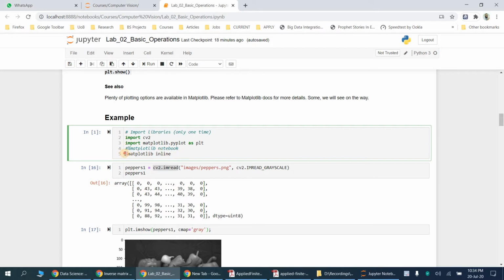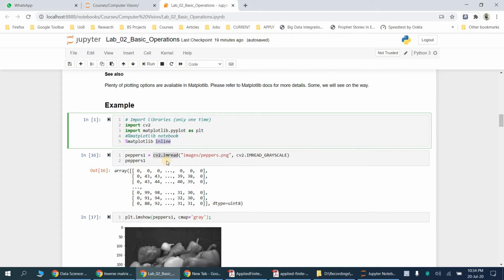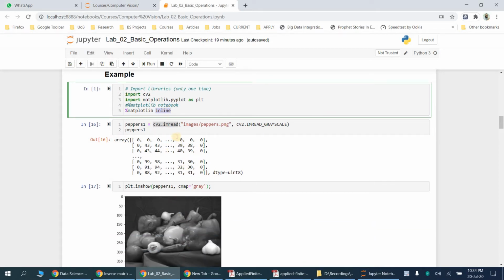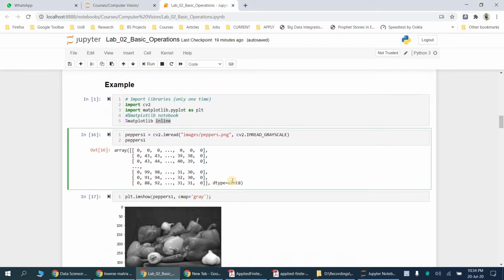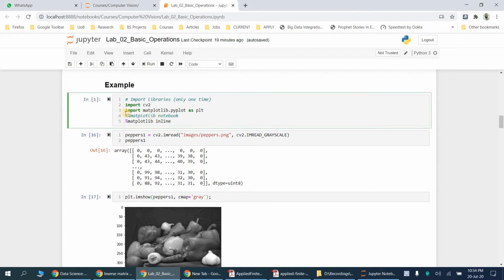The thing that comes over here is a magic command. Magic command means that it is asking the Jupyter to do something. It is asking the Jupyter to show the images. The matplotlib is used for images. So it is asking to show the images inline. Inline means as part of the web page. So here is an image that is shown to you. It is part of the web page. Okay. There is another option given over here.